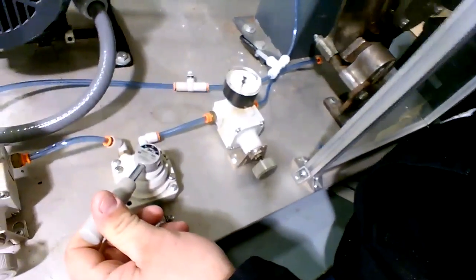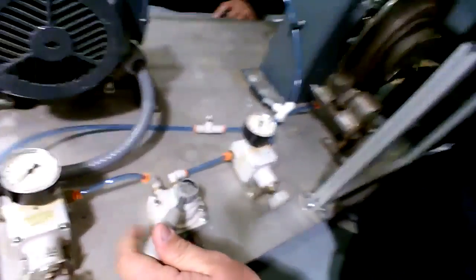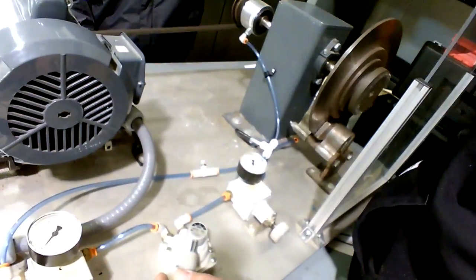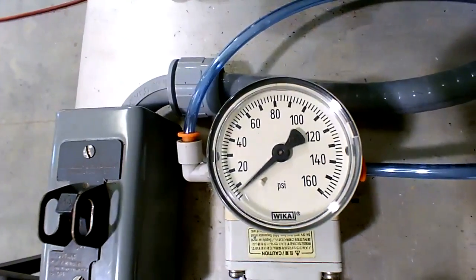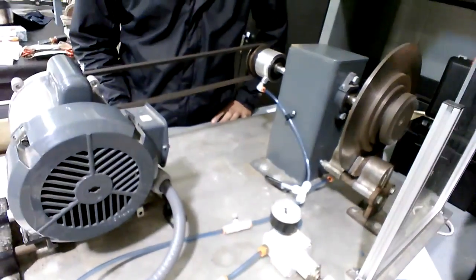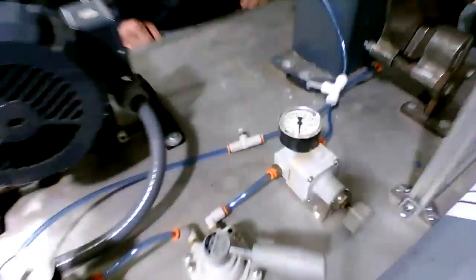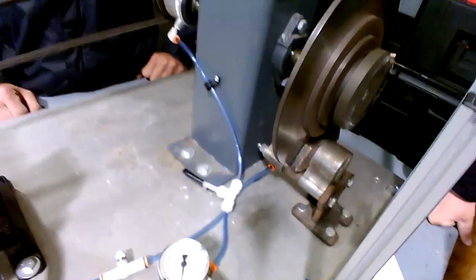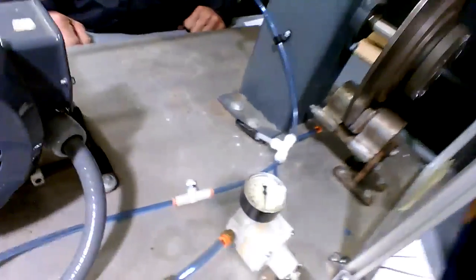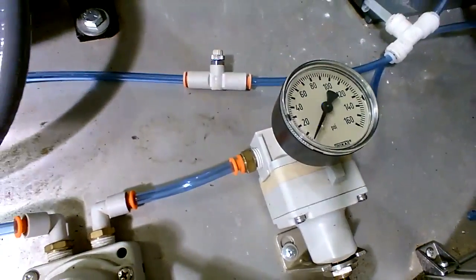You want to zero it out. Now engage it. Okay. That's it. So look, he's turning right now. The clutch, he put a minimum amount of air in there, which was around 5 PSI or so, and it did engage the clutch, so it's turning. But yet, when he goes to the right with it, because there's 0 pounds on the brake regulator, it's just sitting there freewheeling. The brake cannot engage because there ain't no air pressure on the brake.